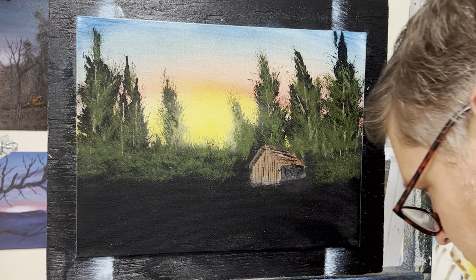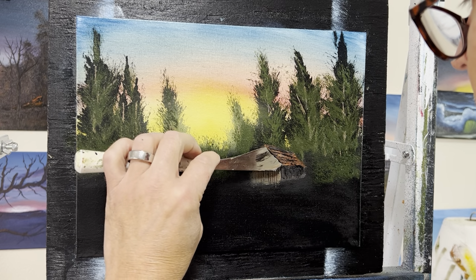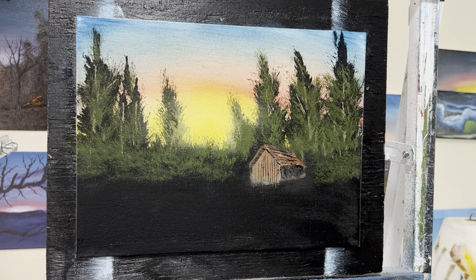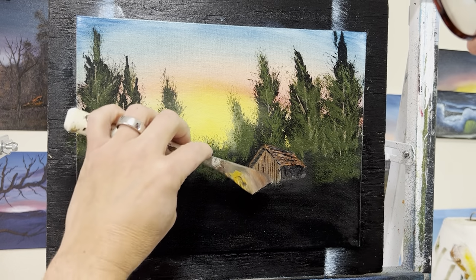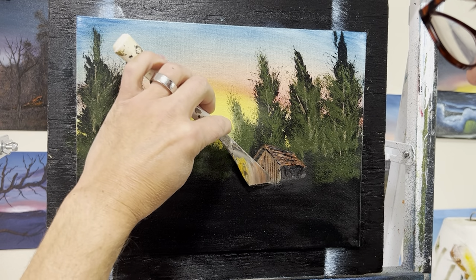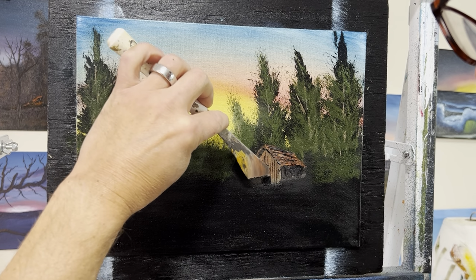Okay, let's get a little dark in here, too, under here, okay? Just touching and giving it a little there. Okay, and then I'll come in and we'll do the old door right here. Just go side to side, make a little door.